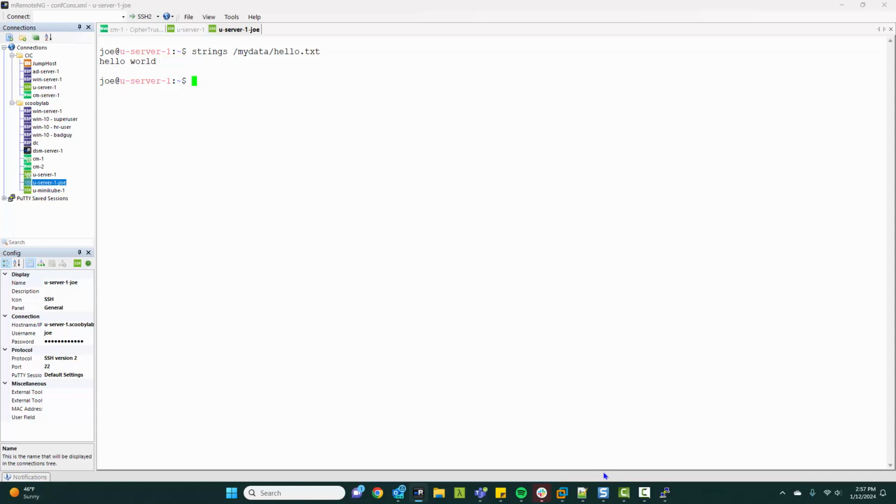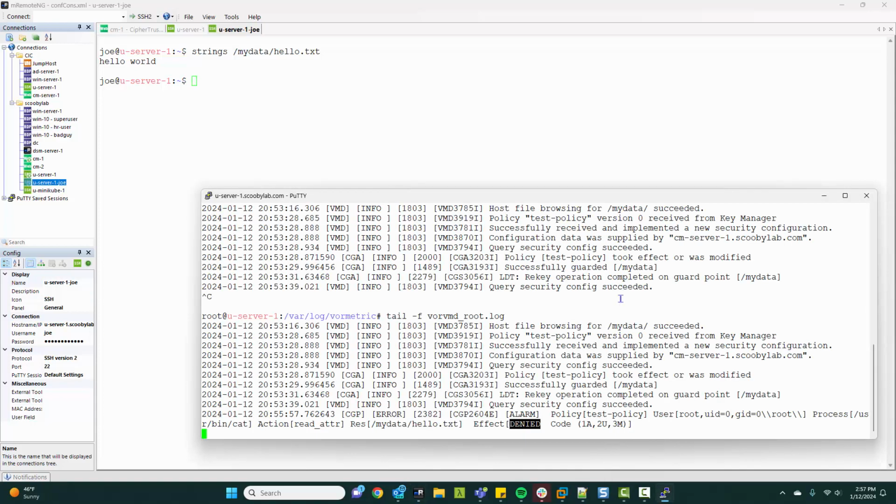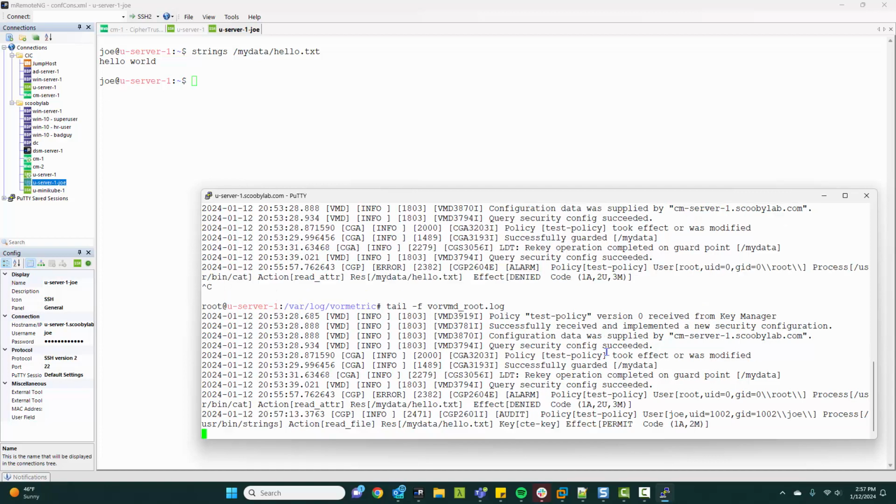Let's go out and look at the audit trail again. And I now have an additional audit record that says, timestamp of course, user test policy for user Joe using strings performed a read file on the file, and the effect was it was permitted.